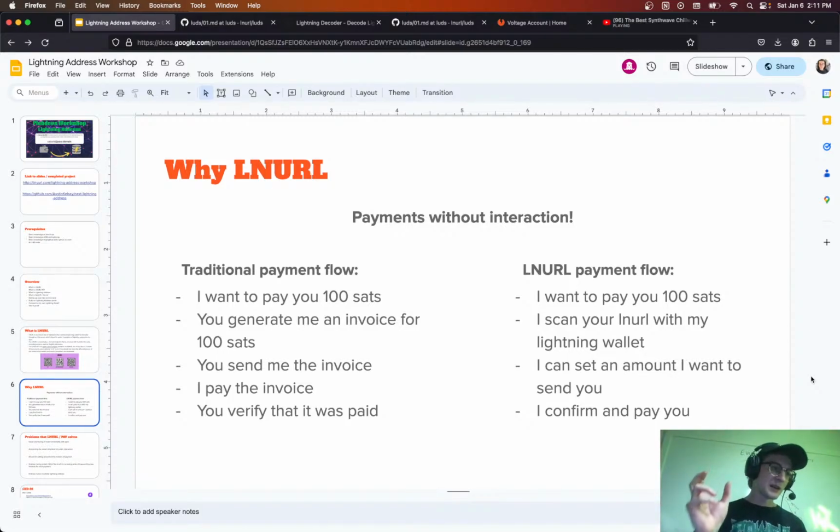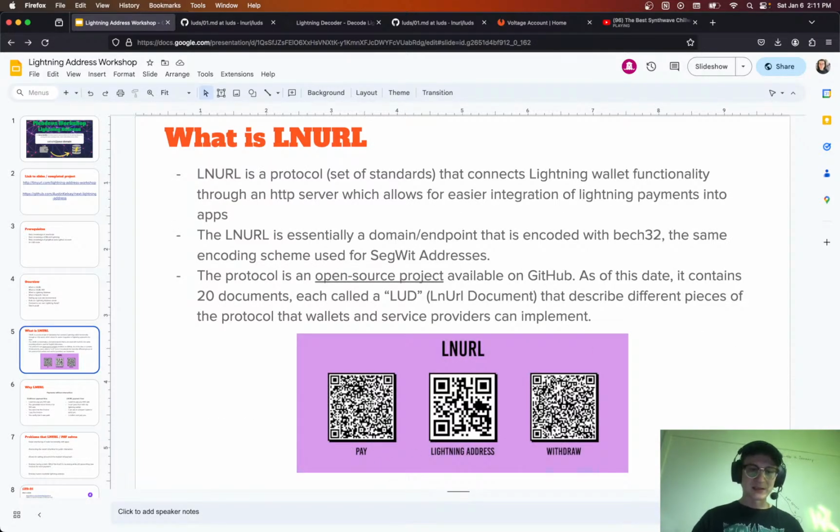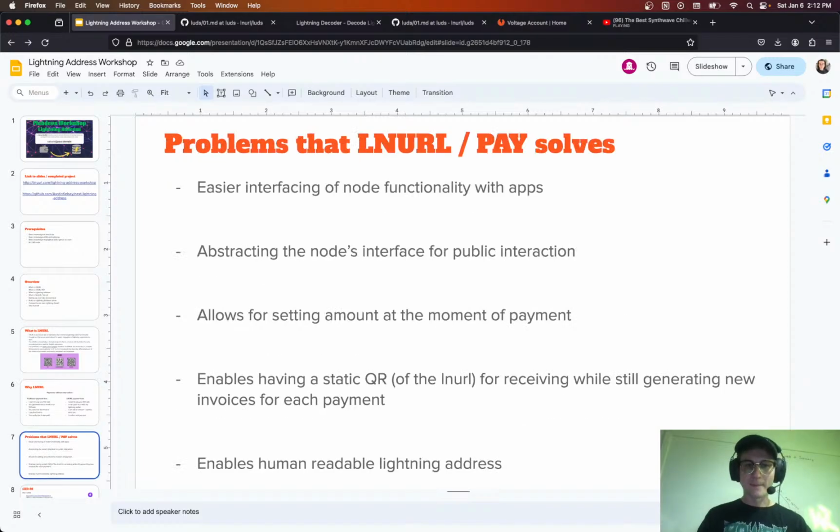And then, of course, if you're familiar with it, Lightning Address is the ultimate version of this, where we have this easy-to-read address that essentially replaces this QR code. So that's kind of what Lightning Address does to extend onto the LNURL spec. We take what would be a QR code format and we just move it into an email address type of format. You could really think of it as simple as that.